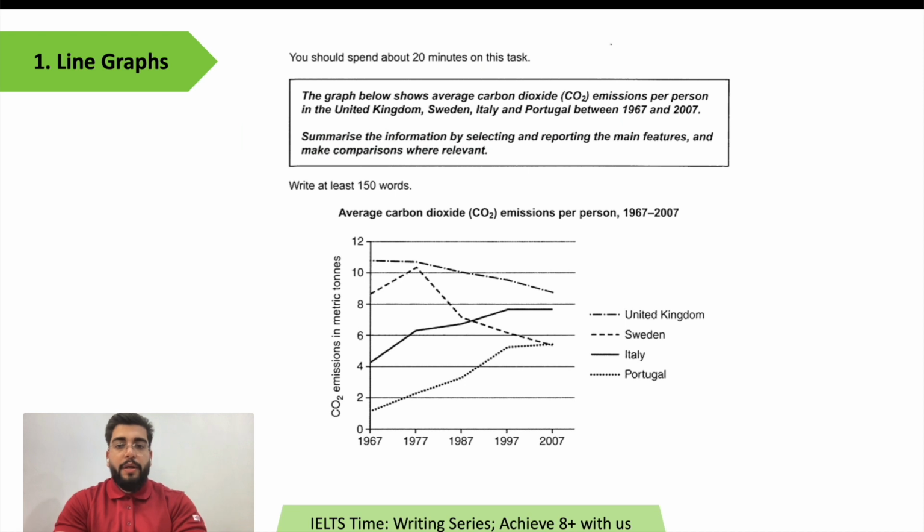Now the first one, line graphs. This is the task that you will see at the time of your own exam. And remember, you will be given only one of them. So your own writing task 1 in your own real IELTS exam could be any of them. That's why you have to become familiar with all of them and learn how to write a report on them.